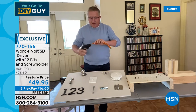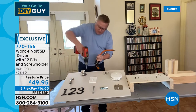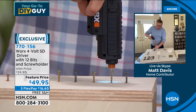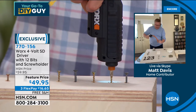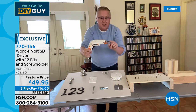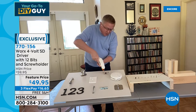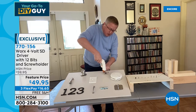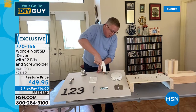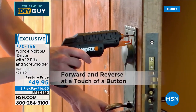Here's this flexible shaft — this is really cool. This is a loose doorknob. If you put the big driver straight in, you're going to end up scratching the doorknob. Watch — here's that flexible shaft, and just like that the doorknob is completely tight. Now look at this special attachment — you only get it at HSN. It holds the screw for you. Here's a little hook I'm trying to put in the wall. The attachment holds the screw — I can tighten it down, completely tight. Even if I want to go backwards and take that screw out, the screw holder holds it. I didn't drop it.